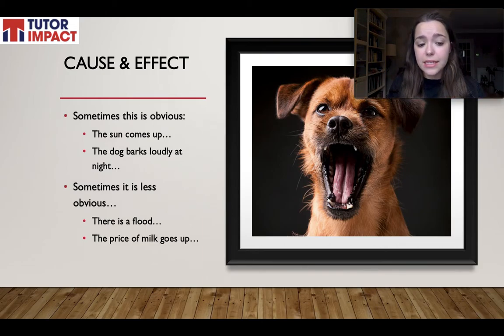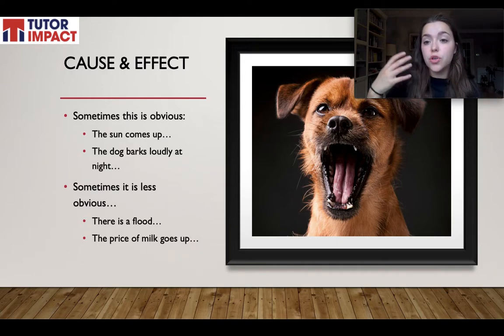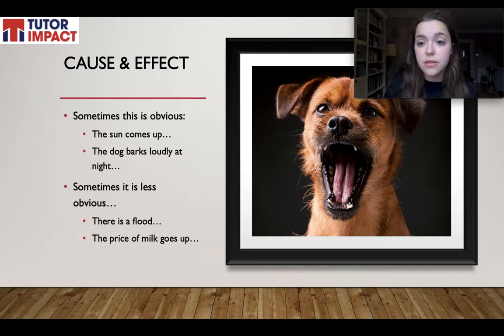Sometimes it can be a little bit less obvious because something that happens can have negative effects and positive effects. They can have more than one effect. For example, if there's a flood, we might think that fishermen might lose business, but engineers who build the dams might get more business. So something bad that happens can have positive effects as well. Similarly, if the price of milk goes up, it can be more expensive for customers, but the farmers could get more money. So it's just a little bit more complicated than always saying this happened and it caused this, because it can often cause lots of different things.